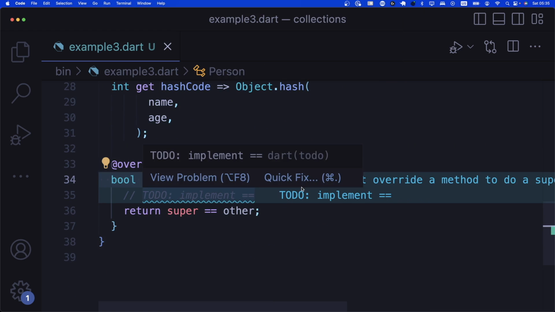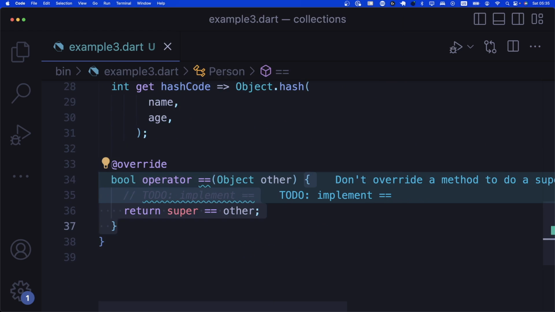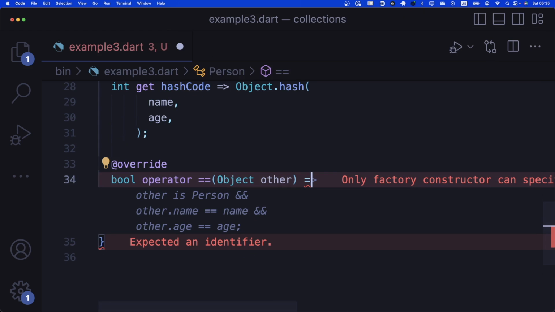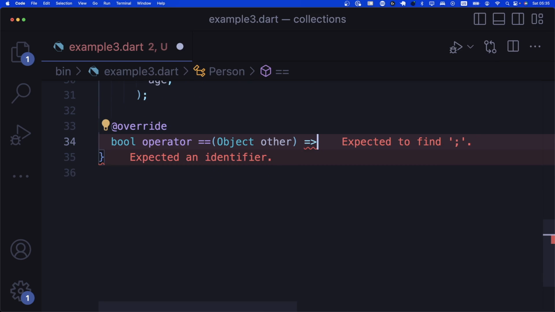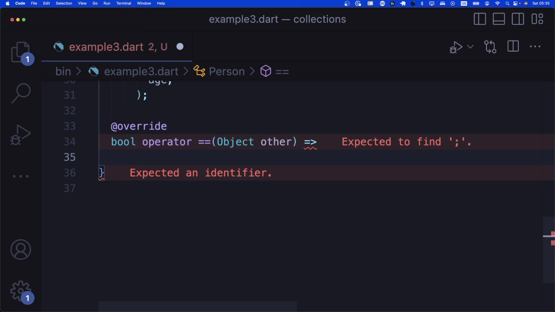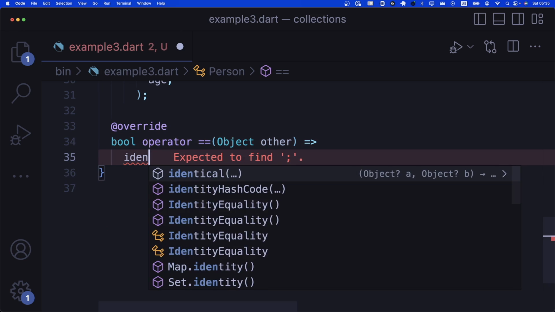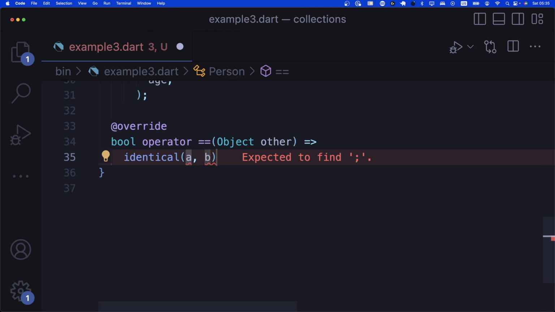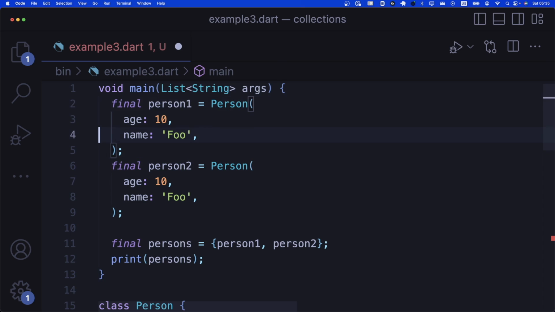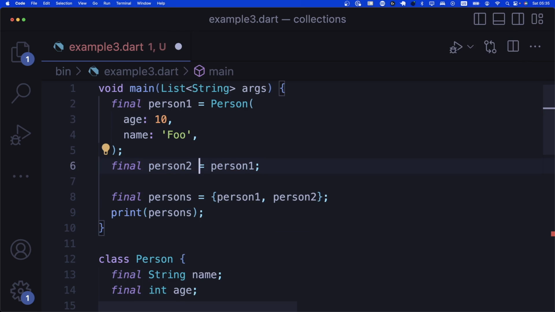Let's create this method for us. There we go. Now, equality is a little bit special in Dart in that we have to compare a few things. The first thing we usually do is call the identical function. So this Boolean is true if these two objects are considered to be identical, this and the other. For example, if I said person2 is equal to person1, then person2 and person1 are identical, because person2 literally just took the value of person1.